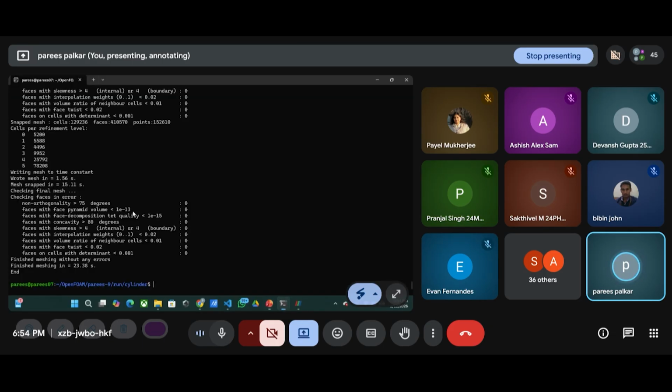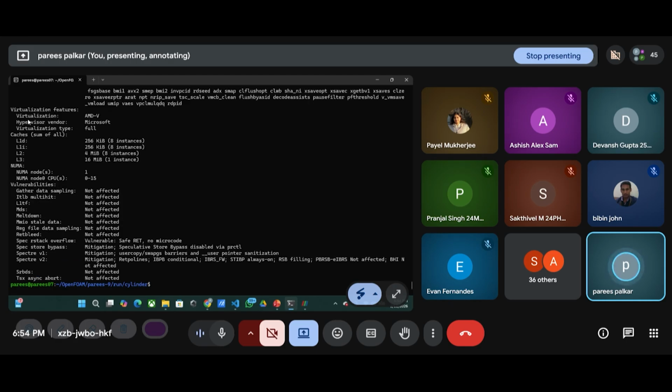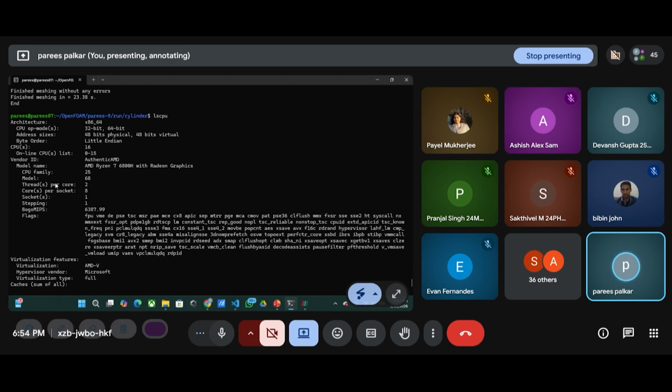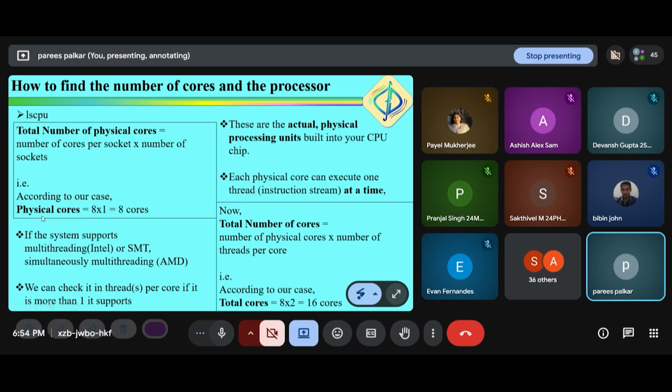We can see this if I do lscpu and hit enter. So here there will be threads per core, that is 2, and cores per socket, it is 8. So physical cores are 8, and total number of physical cores into threads per core, that is 8 into 2, 16.